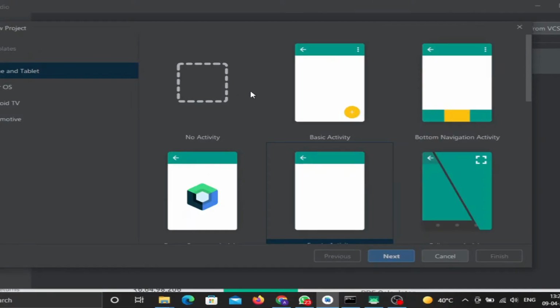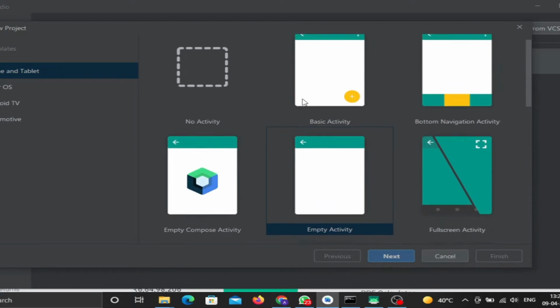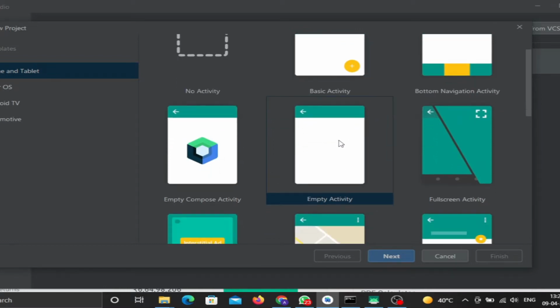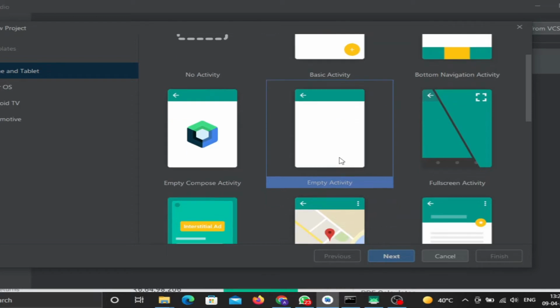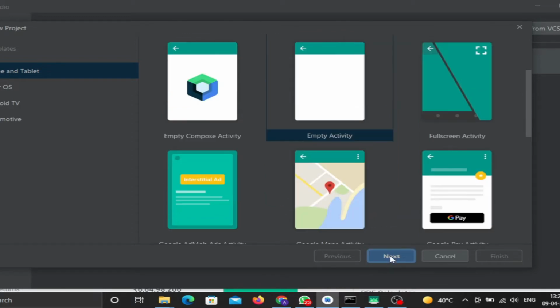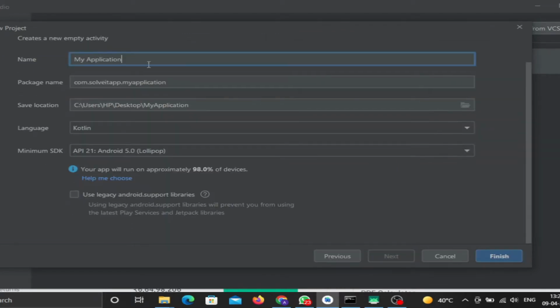And we are going to build a simple activity, and we are going with the old school way. I know this course is for Android Compose, but in the beginning we are going to see how the old way of Android actually works. So select empty activity, click on the next. You can see here my application. You can change your application name here, Wealth Calc. It's somewhat of a fancy name I am giving to it.